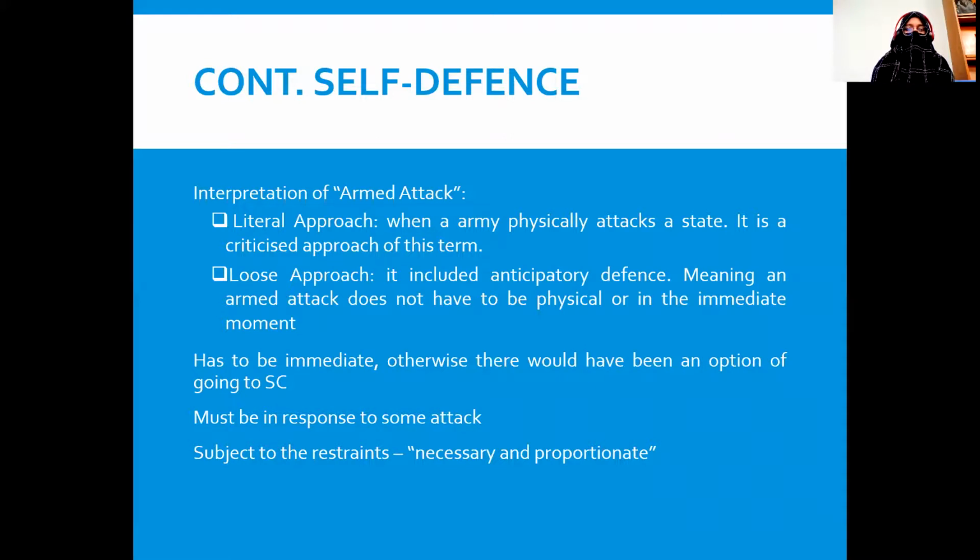However, when we are talking about using self-defense as a use of force, it has to be immediate. For example, the threat has to be immediate. Otherwise, there would have been the option of going to the Security Council. If the option of going to the Security Council is open, then the defense of self-defense cannot be invoked. And there must be a response to some attack, so the state using self-defense has to be a victim. Self-defense is itself subject to restraints: it has to be necessary and proportionate to the attack that was made on the state.